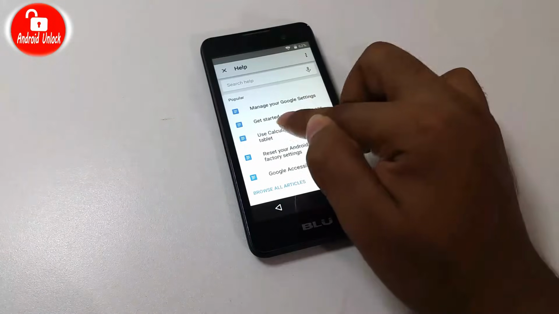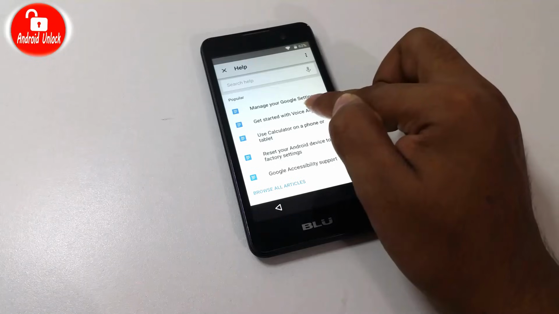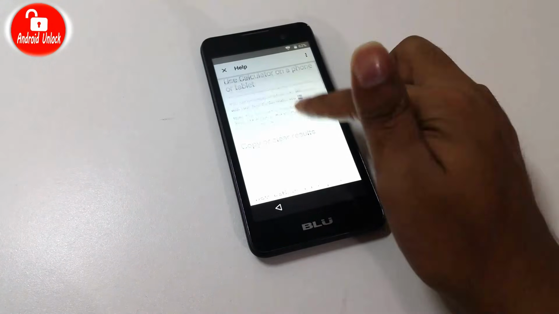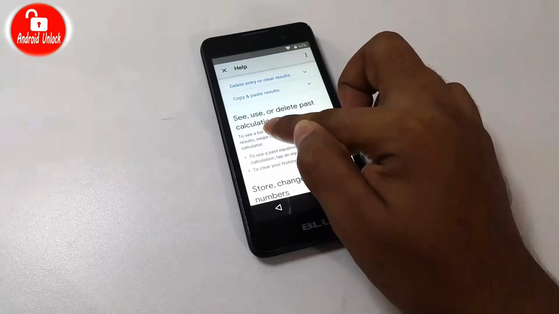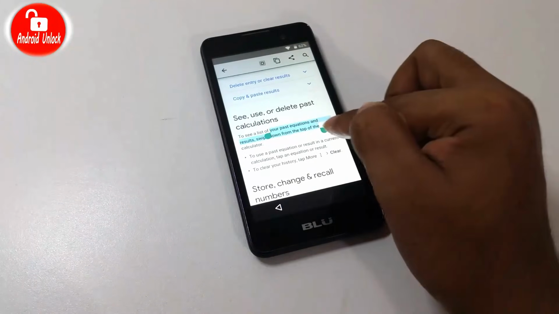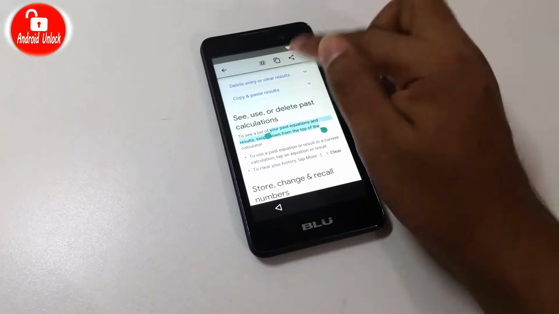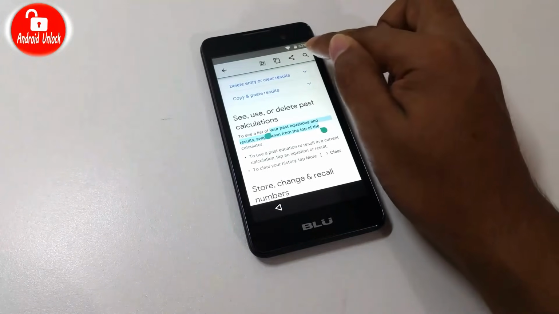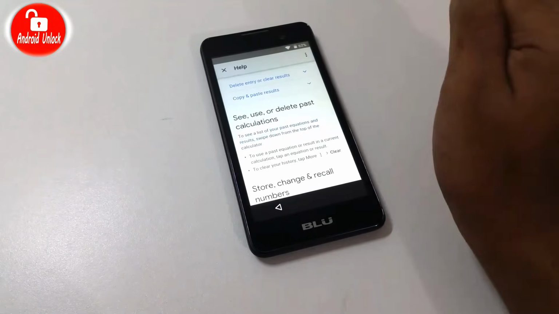Okay, now click get started with voice access. Now scroll down and click on any text like this. When you select this text, click the search button here. When you see the search button, click it.